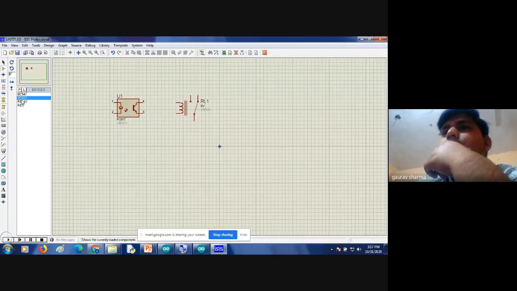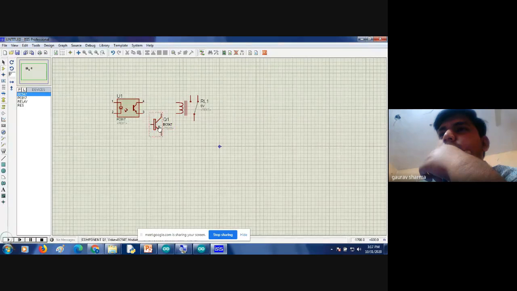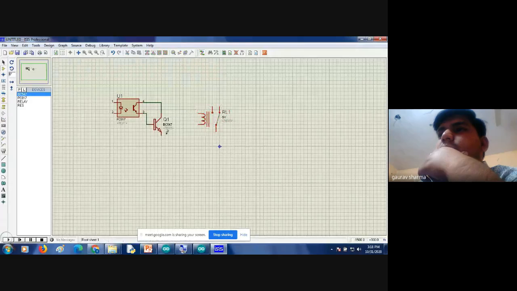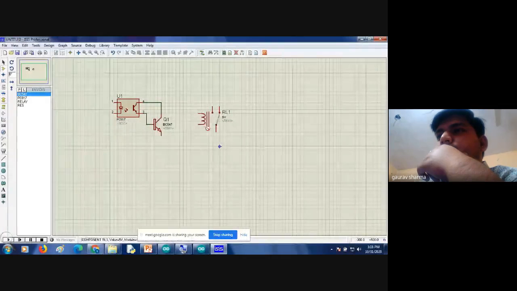Now the next thing is the BC547. We will make a Darlington pair here like this, and this pin will go to one pin of the optocoupler. Let me change this position so that it can connect directly with this pin.